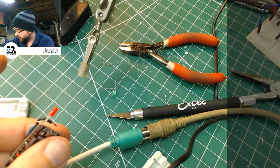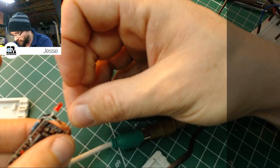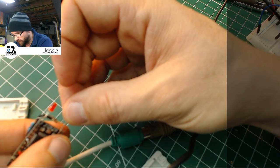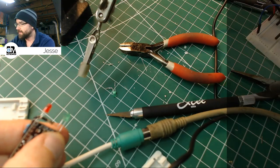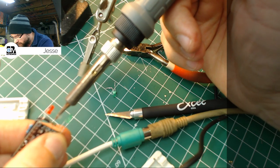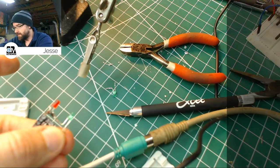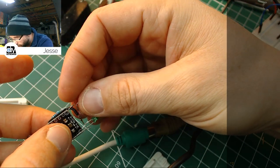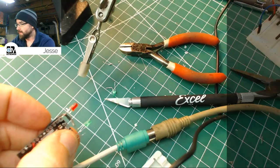I'm going to hit it with a little flux just to make sure we get a good connection on the first try and we're not putting too much heat into it. That's probably all it is. I probably got too much heat into it. It's easy to fry LEDs. They are relatively delicate. There's plenty of solder on the iron and on the wires. Actually, I wish there was a little less. There we go. Just let that. That didn't do so hot. A little too less.